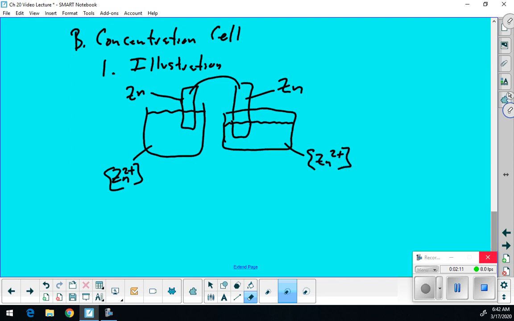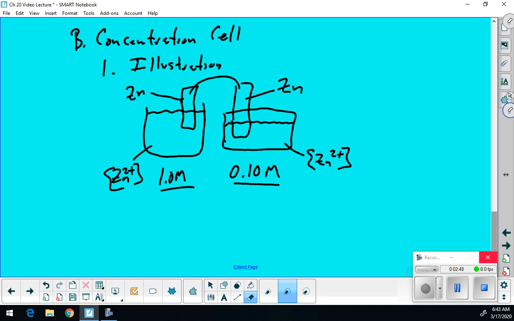All right, cool. Now, let's play around a little bit. Let's say that my concentration here is 1.0 molar, and let's say that this is 0.10 molar, two sig figs just for the fun of it. Good. So what do you think is going to happen? Do you think anything is going to happen? I think something's going to happen, right? It doesn't make sense that these two are different. So what's going to happen in the reaction? The reaction is going to try to bring these two things closer.